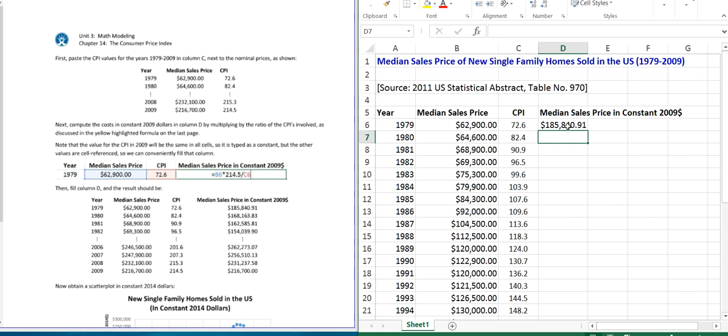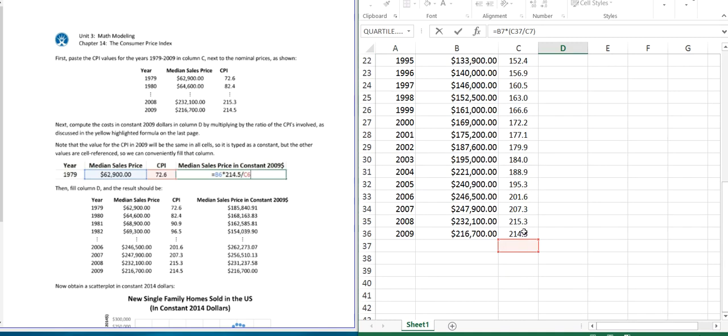Now, certainly when I do that, I get the right answer here for 1979. You can compare it in your notes with what you see there. But here's the problem. If I try to fill this spreadsheet, I start to get zeros here. So what's happening? If we double click, we can see, all right, the B7 looks good, times, and then divided by the C7 looks good. But this cell C37, because I cell referenced the year I'm trying to convert into for all of these, it was down here. I had cell referenced C36.